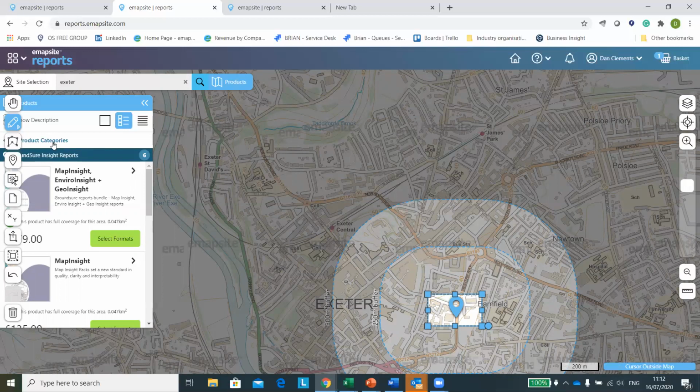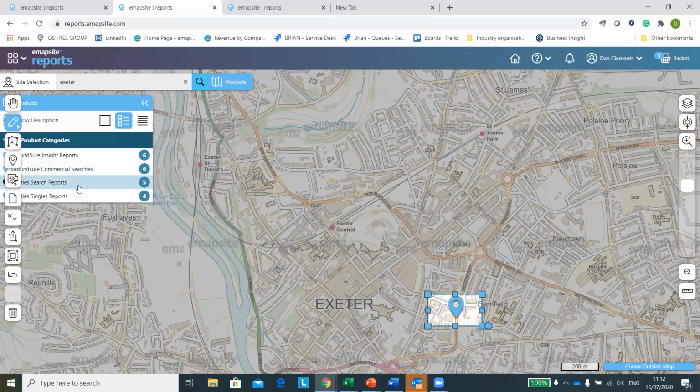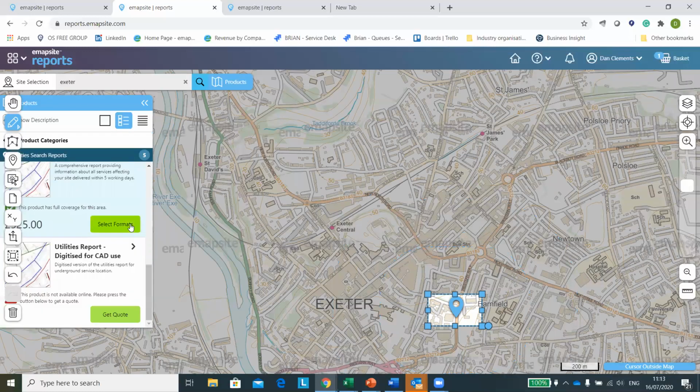Supplier data charges tend to be the same at that point. All suppliers have a base charge, so call it £50. A supplier will do any amount of site from the garden up to 500 metres on average for that fixed price. They don't care. Once you get above that 500 metres magical boundary, they tend to up their data charges. So for that reason, we've decided that anything 500 metres or below, we'll just do it at a standard price because it doesn't cost us any more. So that's why we do it that way.